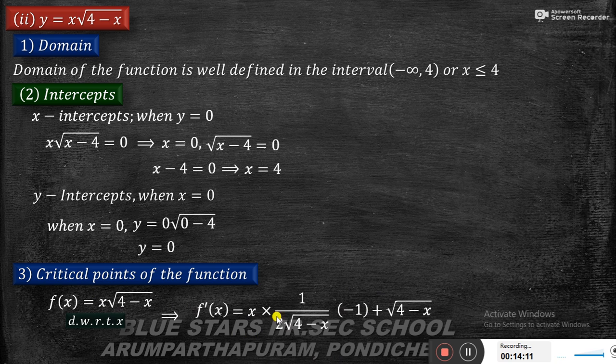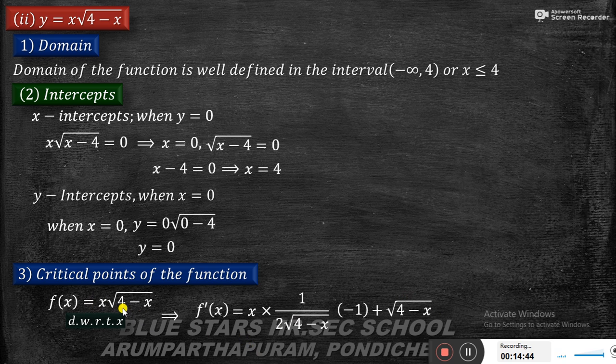So therefore x into differentiation of square root of 4 minus x is 1 by 2 into 4 minus x whole power 1 by 2 minus 1. So this is the differentiation of square root of 4 minus x, and the differentiation of 4 minus x is, differentiation of 4 is 0 and minus x is minus 1. So I write it here. So therefore plus, next I write the second term square root of 4 minus x and I differentiate the x. Differentiation of x is 1.